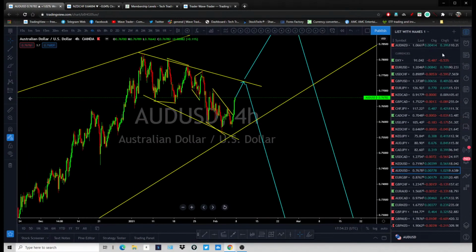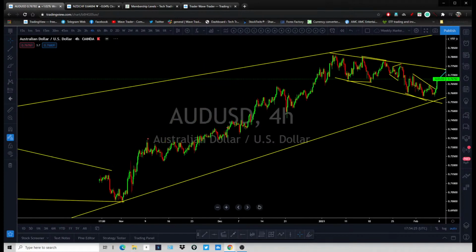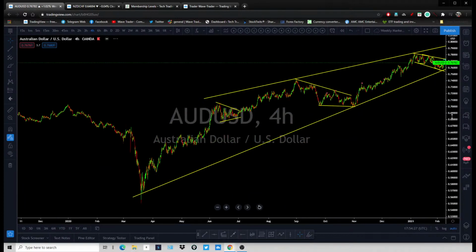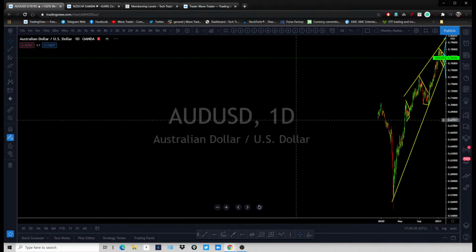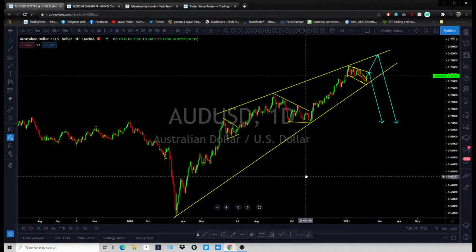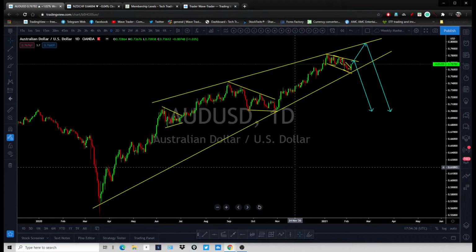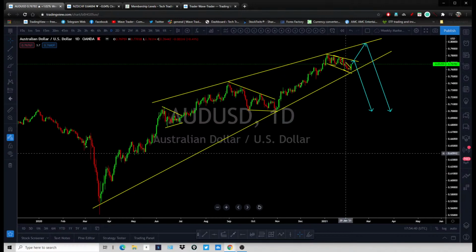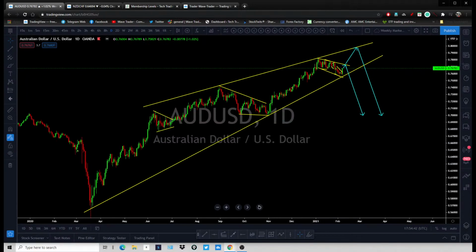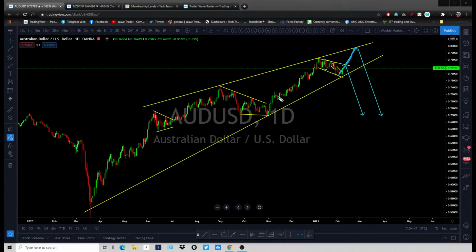Australian dollar US dollar went lower last week, but did not continue for a big move to the downside. We are still running within the same formation. This looks like a daily correction for another leg higher, and it can break out. Just look at the structure. This structure is still showing another leg higher, another leg higher like that, a new high.